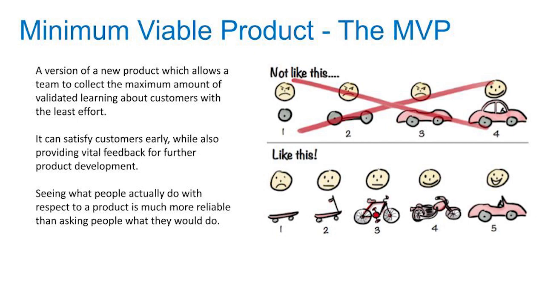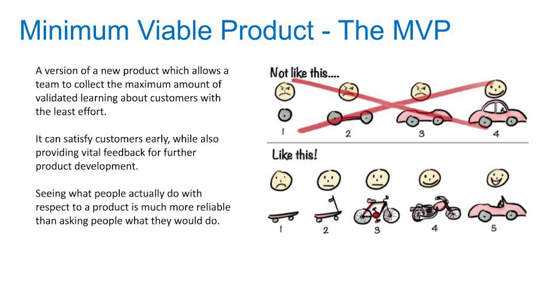on. And then finally, on minimum viable product, seeing what people actually do with respect to a product is much more reliable than asking people what they would do. So people can say one thing, but a lot of times they do another. So that's why it's much more valuable to have something that is working at the end of the day versus just an idea in someone's head. I'm sure a lot of folks that are listening to this training are visual learners. And so actually putting something in front of your client is much, much better than the theoretical or concepts.